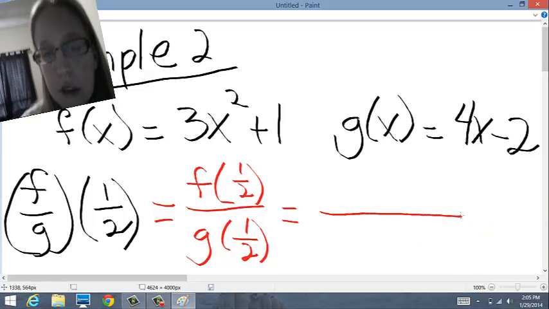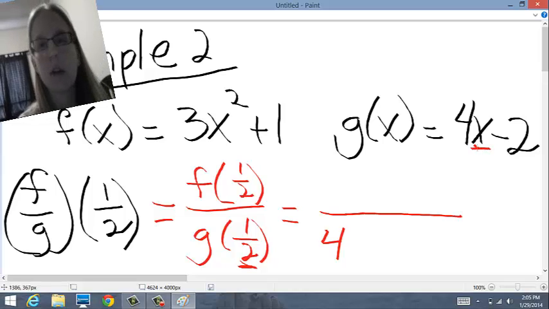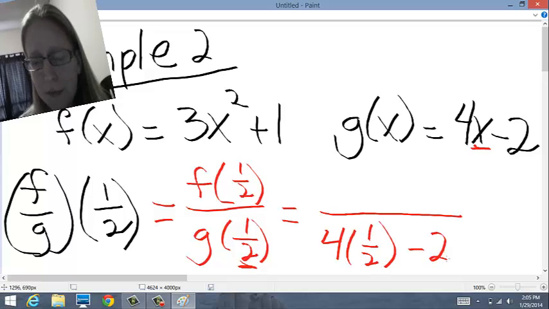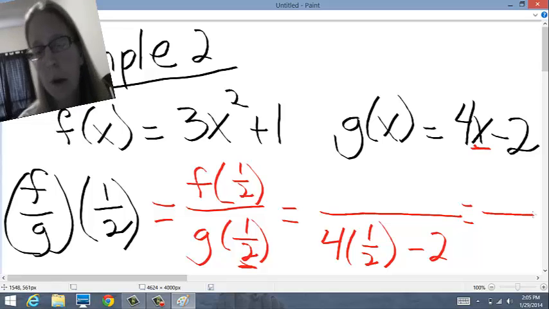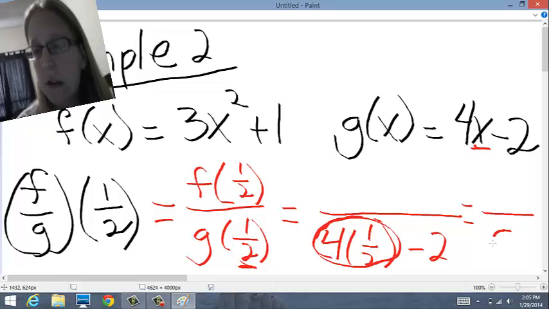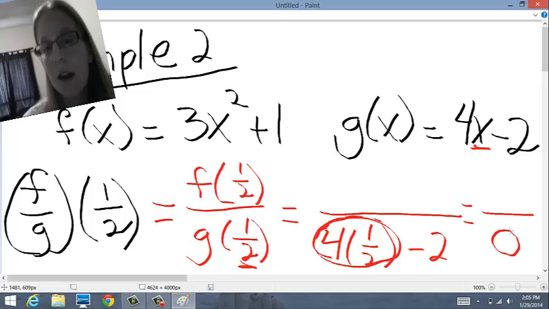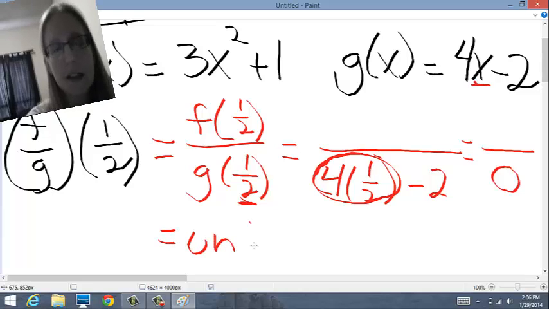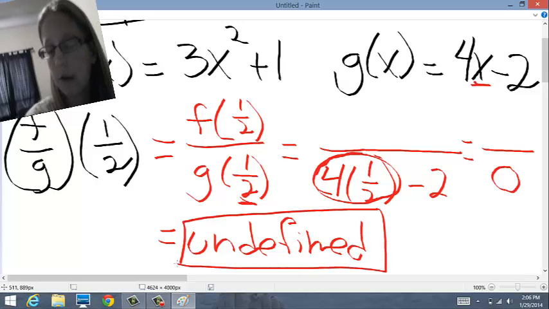I'm going to start with the bottom, so g of 1/2, I'm going to plug in 1/2 everywhere I see the x in my function that I've titled g. So that would become 4 times 1/2 minus 2. And if you look at that simplification right there, on the bottom, 4 times 1/2 becomes 2. So this right here becomes 2. 2 minus 2 gives me 0. So what I've done, I haven't even touched the top, but you can realize that on the bottom, when I got 0 on the bottom, that's undefined. We can't have that. So in fact, as soon as you end up with 0 on the bottom for this algebra of functions, the entire thing is undefined. So there's no point in even trying to figure out what the top is. It's kind of a little trick question.